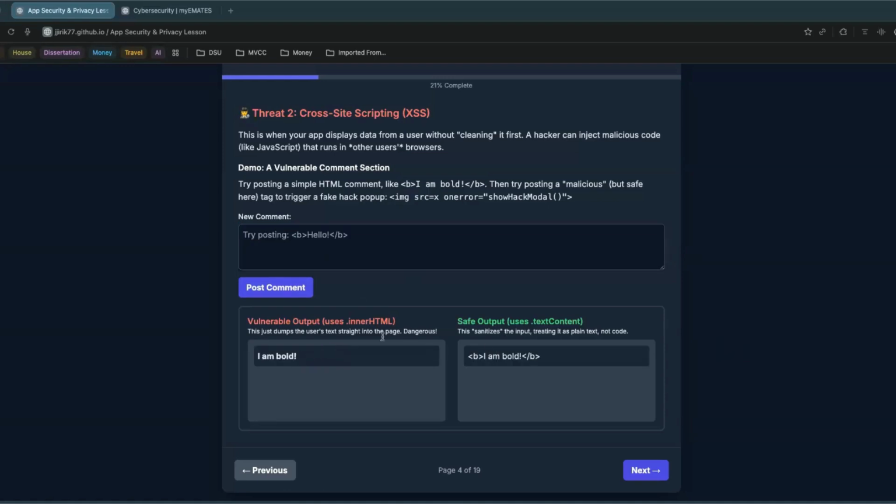I'm bold. Now, if I run it as inner HTML, meaning just take whatever the user passes and display it, it will take it as code, which this is. This is the beginning of the code. This is the end of the code. This is essentially what I want to input in both here. Or I can sanitize the output and use it as characters.